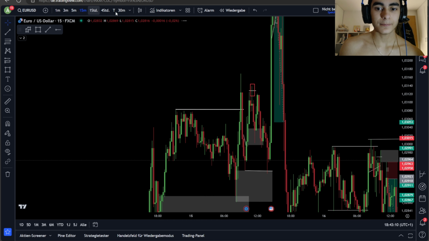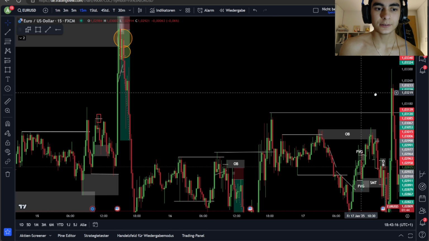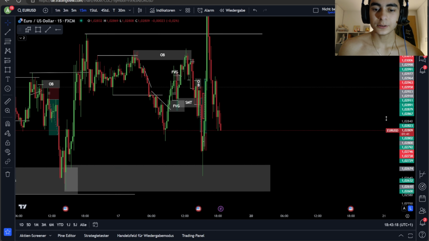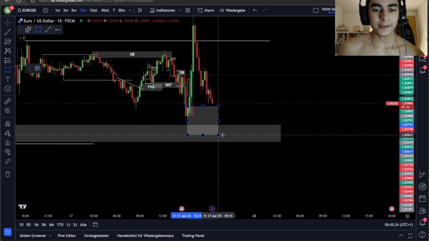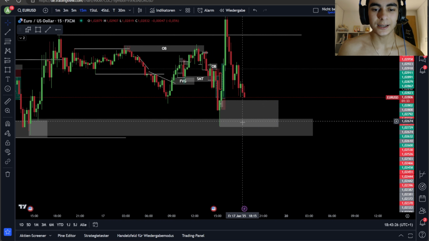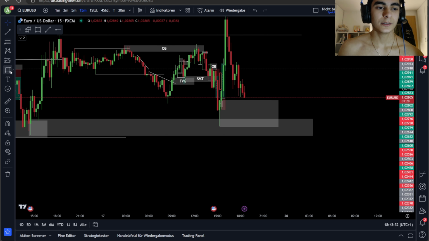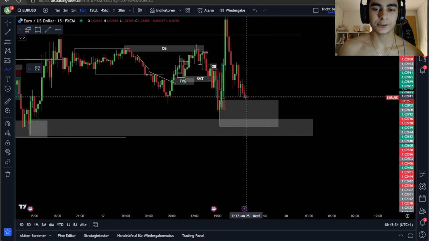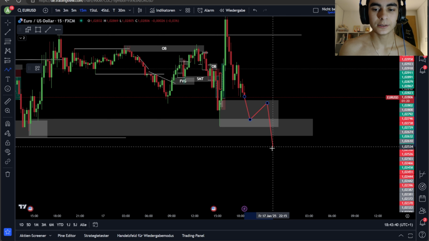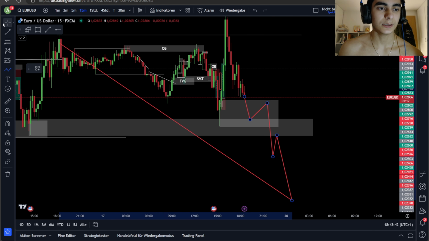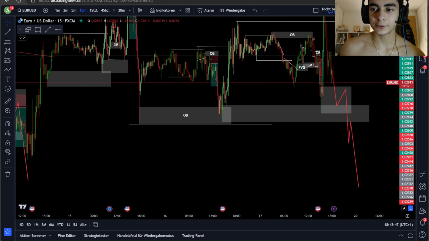Basically, price came even higher, swept all of this out, and is now, right now, coming back into this area again. I assume that price will break this area. I don't think we're gonna see another pump. I think it's gonna do something like this, give us a fake reaction, people are gonna buy from here, then just proceed to go lower. But we don't know it. We can just look and react to what happens.